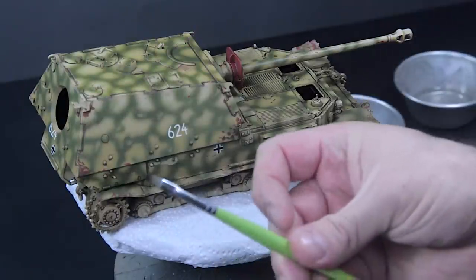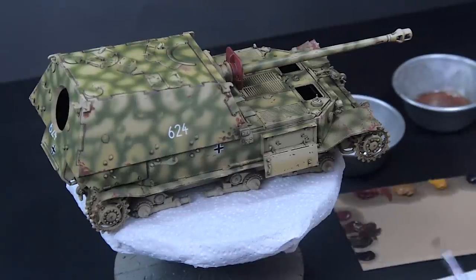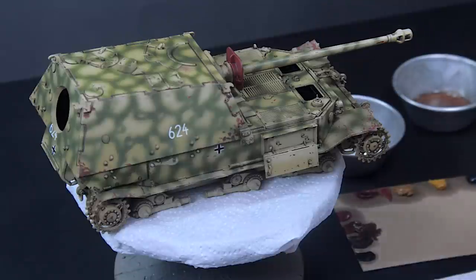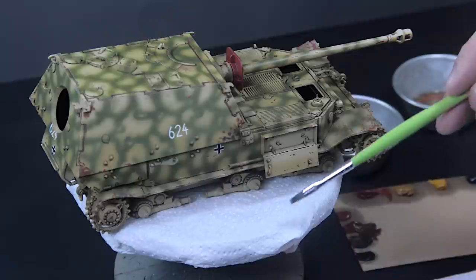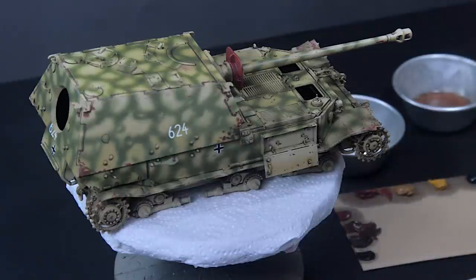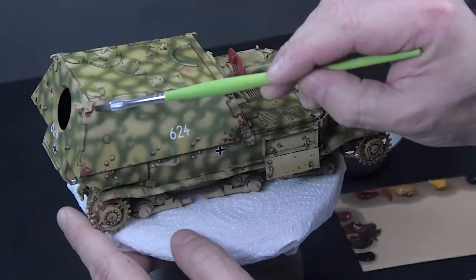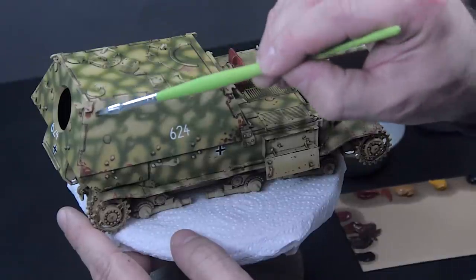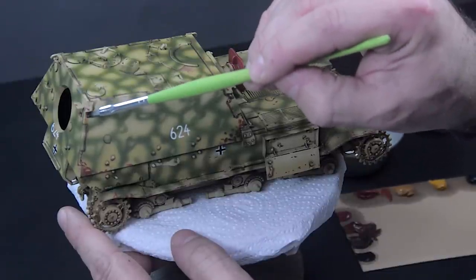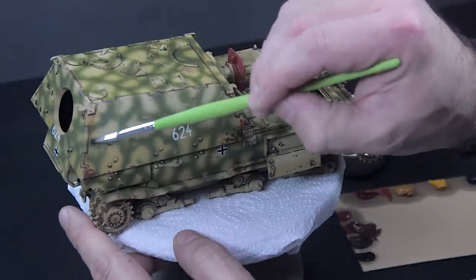I then go with a wide brush and wet it in the low odor solvent and retrieve the excess off, leaving it just dampened. And then what I do is I kind of stipple it and drag it a bit around until it kind of gets to where I want it to be.